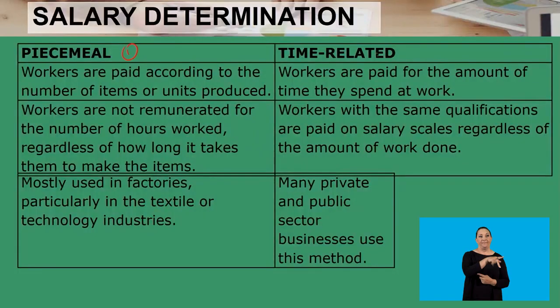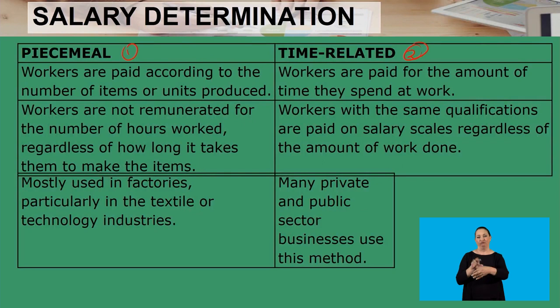As mentioned, we are focusing on the human resources function. Specifically, we'll be focusing on the salary determination methods and the fringe benefits. For now, we'll be looking at salary determination. What are those salary determination methods that we'll be looking at? We've got two salary determination methods, which are piecemeal and the time-related method.